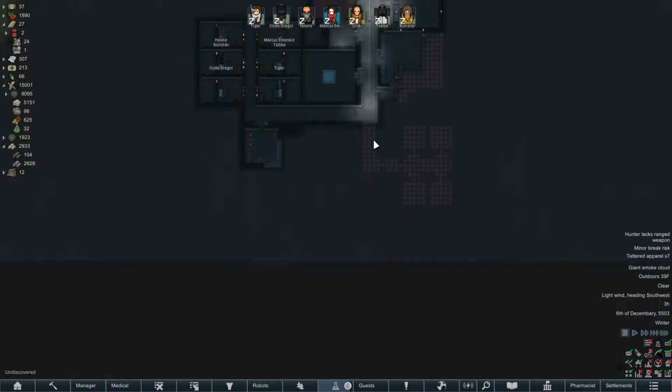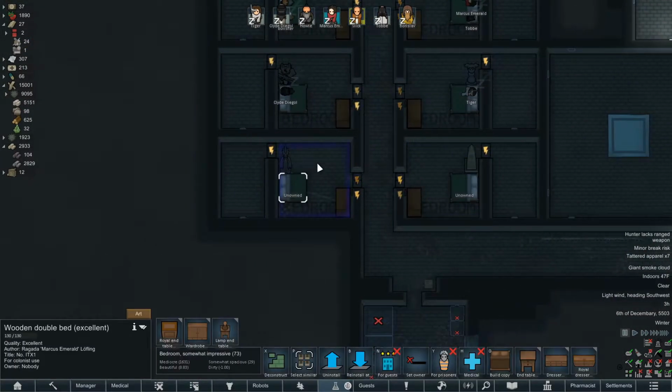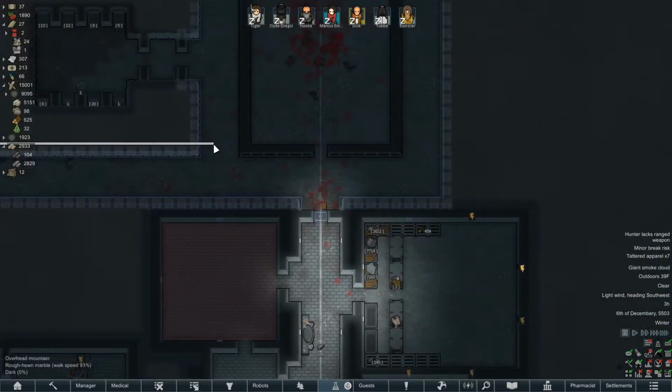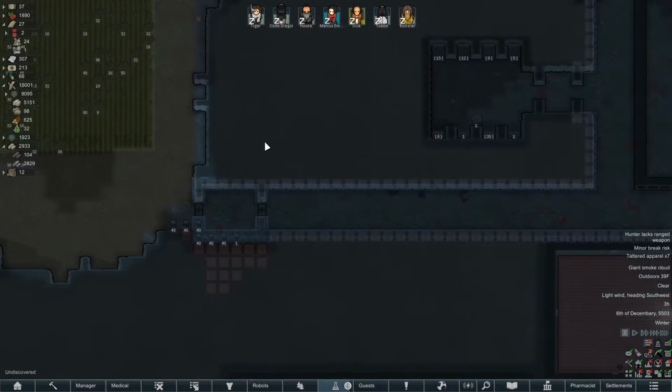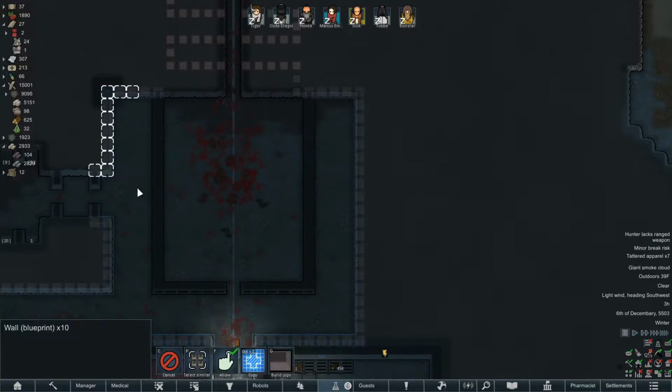So in between episodes, I was moving stuff around. As you can see, I actually finished the last of the bedrooms, and I've moved some statues over. I've also planned out a little bit more. These are just granite walls around here, just to make sure that when we are fighting people with weapons in here, they don't destroy our walls.